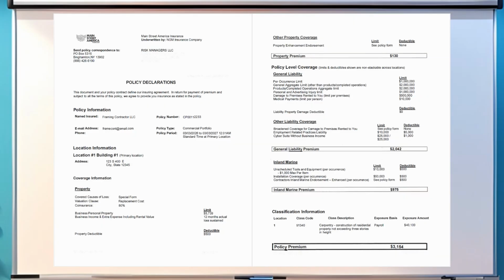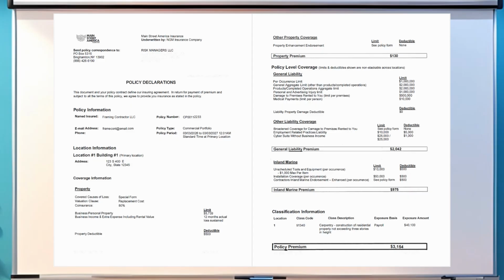Now on to inland marine coverage. The name of the coverage originally comes from the practice of transporting cargo on rivers, but it basically just means mobile equipment. Coverage for small tools and equipment that are under $1,000 in value can be covered under an unscheduled tools and equipment coverage. Items with higher value will need to be scheduled.